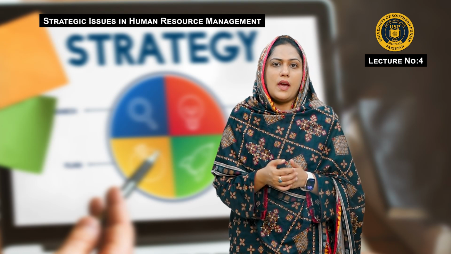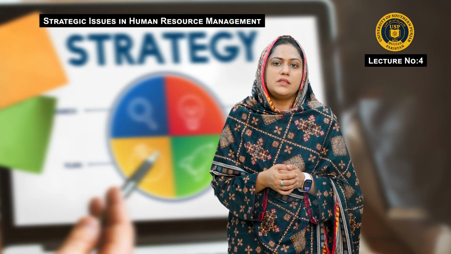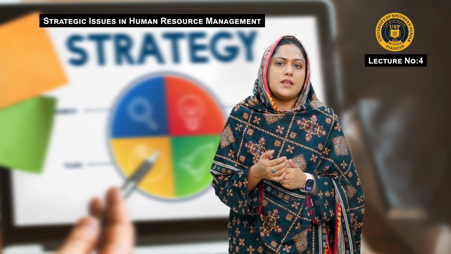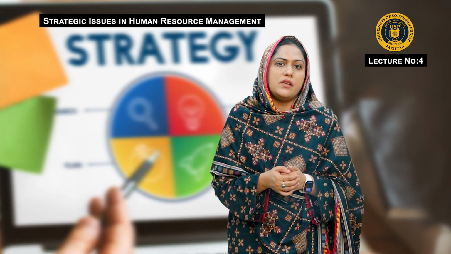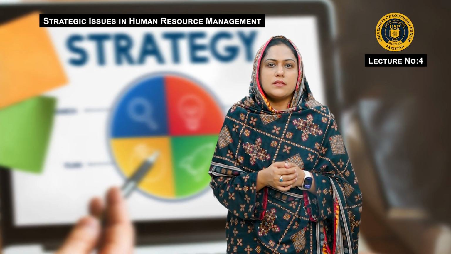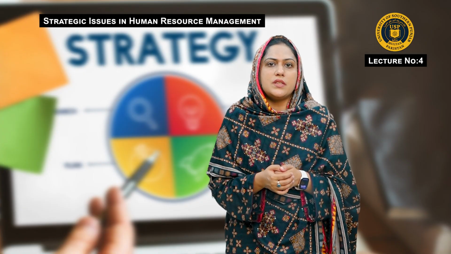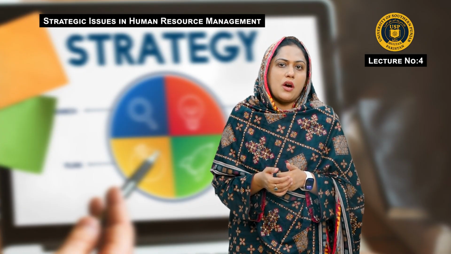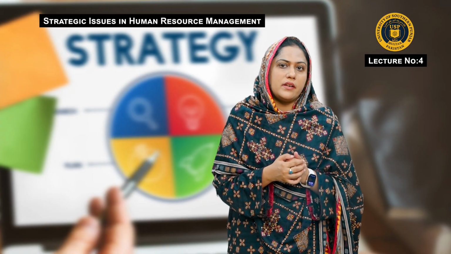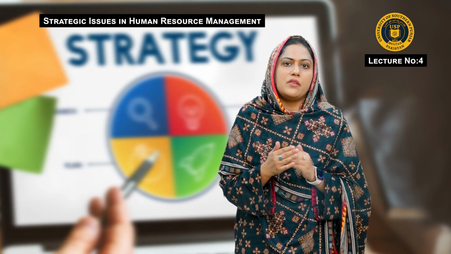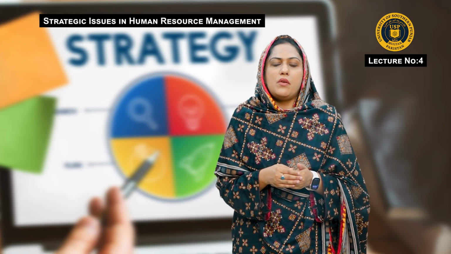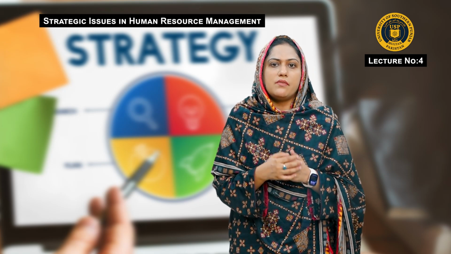Number 4, analyze existing strategy and identify gaps. What it is: assessing current strategy, initiatives, and their alignment with goals. Why it matters: it helps uncover mismatches, inefficiencies, or outdated tactics. For example, a retailer's online strategy may lag behind market trends, revealing a gap in digital transformation. Number 5, identify distinctive capabilities.